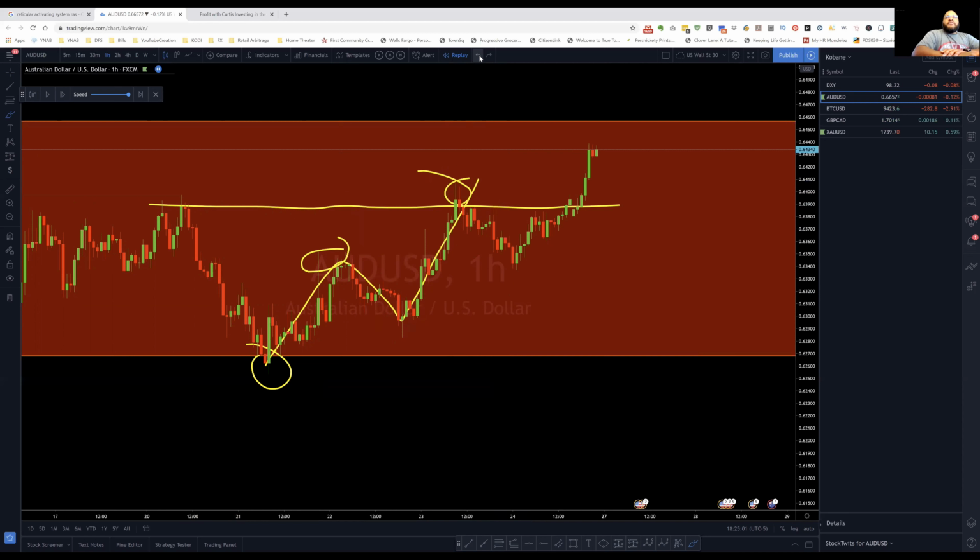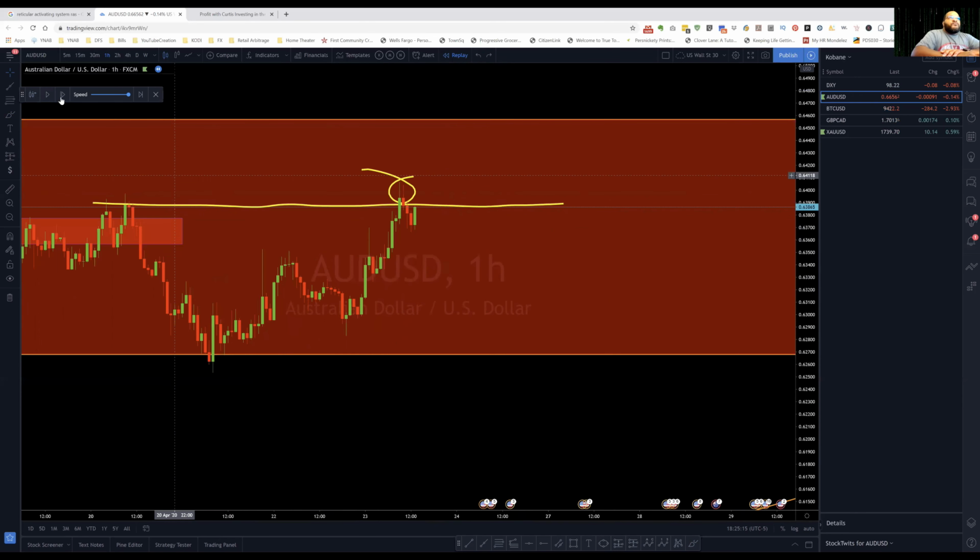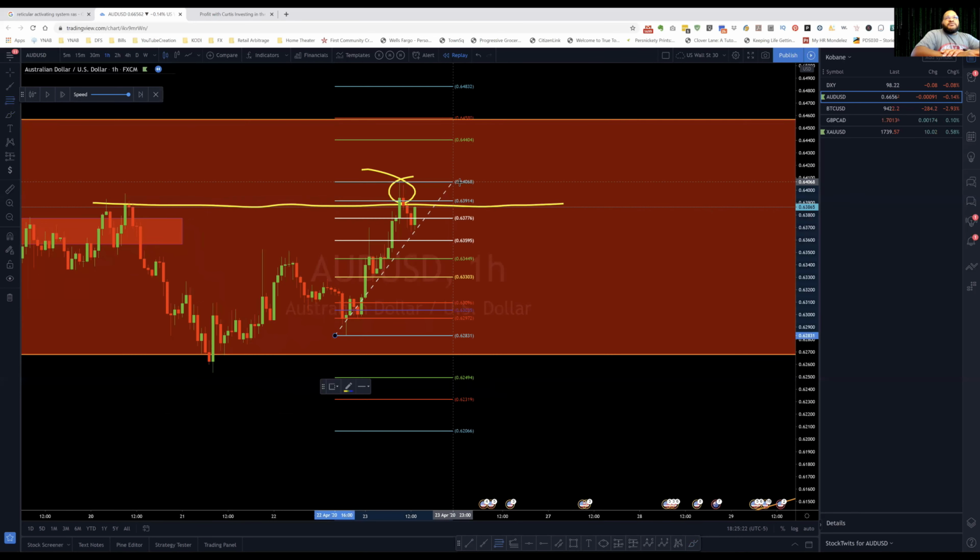So now, again, let me go back because I'm looking at when price broke that high right there. See how it got higher than this particular high right here. So now I may be looking to go back up. What I would do is come down here and draw it from this low point to this high point. And price already closed below my first white line right here, which lets me know that my fib is active and I can use this particular set of data right here. Let's go ahead and play it out.